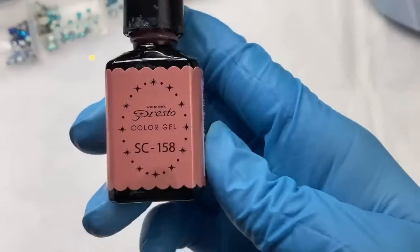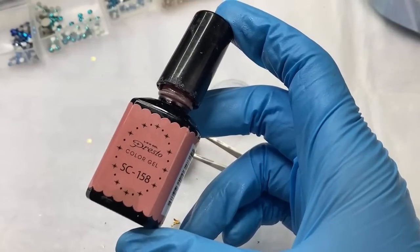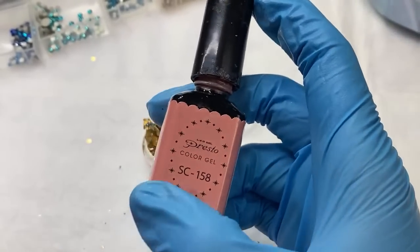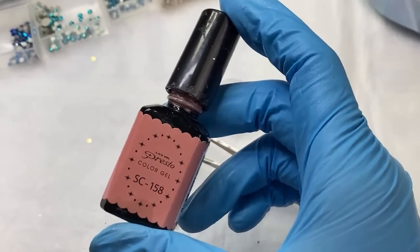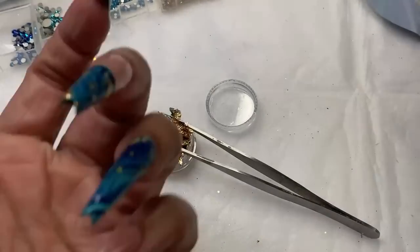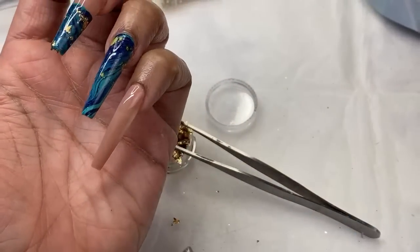Yeah, this new color, this is one of my favorites. This is like a must-have. Okay, if you want to know something, this is a must-have. This is going to give you the best, I said it earlier, like the best nude. It can look like the nail is built from it. It's just something different about usually when you polish a nude and when you build a nail from a nude acrylic or a nude builder gel. But this has like enough sheerness to it to make it look like it can be a nail color. And it's great. My phone is on night mode, so it looks more yellow to me. But this is such a beautiful nude. Right?